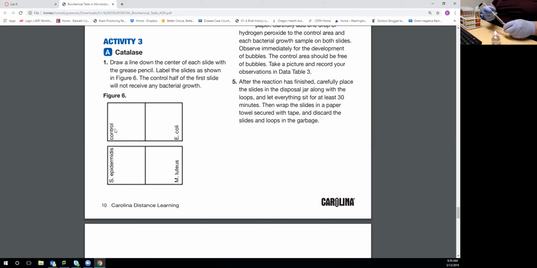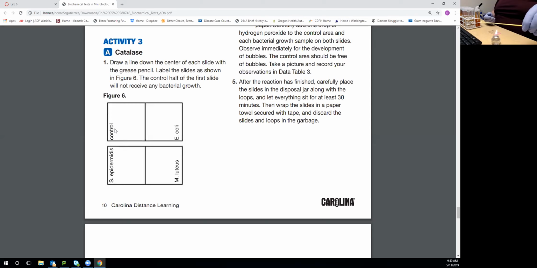There it is. Stir it. Make sure I get a good number of bugs in there. Take it out gently, flame it, 1, 2, 3. Okay, that looks good. And now what I'm going to do is put that little dab right here on my fake E. coli right here. Come on. Oh, that looks good.